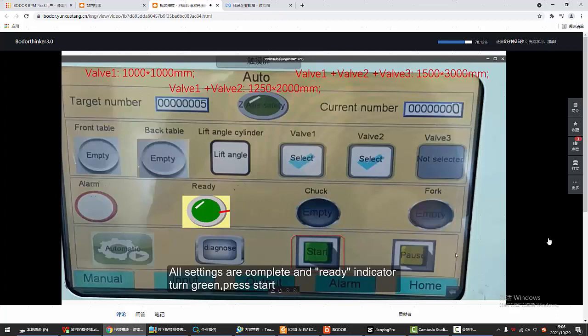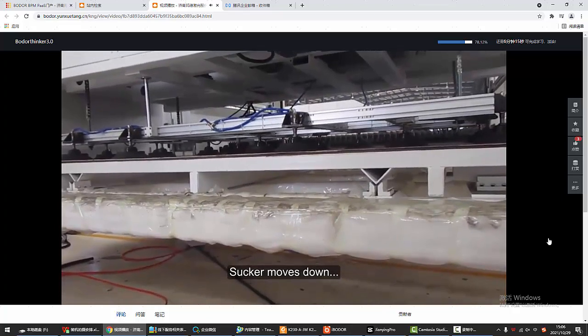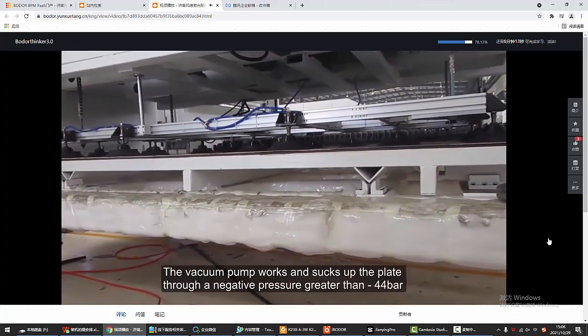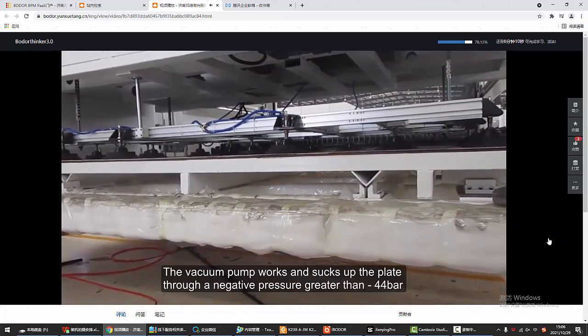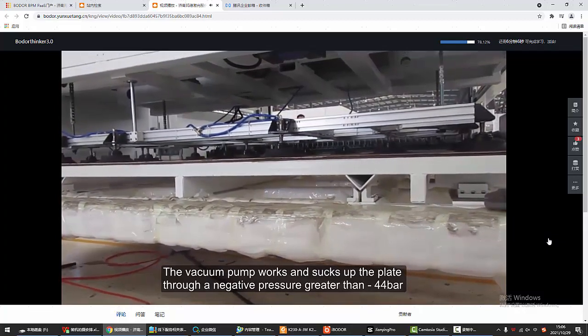All settings are complete and the ready indicator turns green, press start. The vacuum pump works and sucks up the plate through a negative pressure greater than 44 bar.